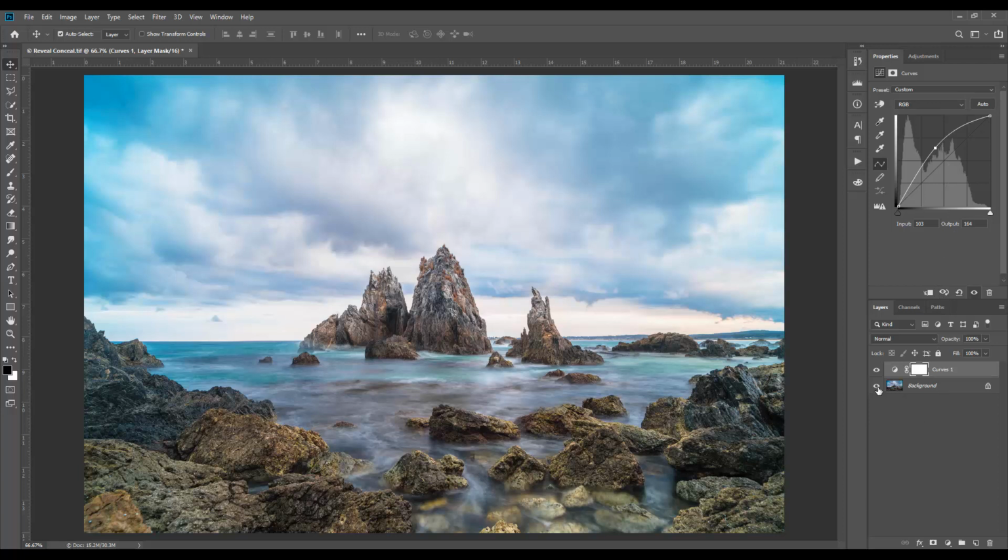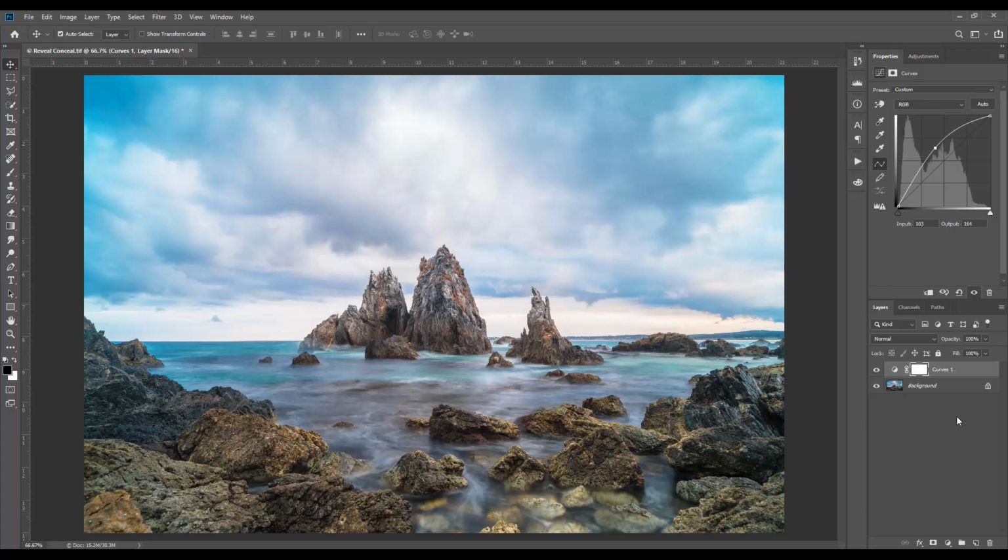Now I'll just quickly run through the layer masks just in case there's a few out there that aren't quite comfortable with the layer mask. The layer mask is this little white box that comes with every adjustment layer. And the little white box represents a window that allows the adjustment layer through to the layers below. So you can see in this case, when the window is white or clear, it allows the adjustment layer through to the entire image, top to bottom, side to side, affecting the entire image, as you can see.